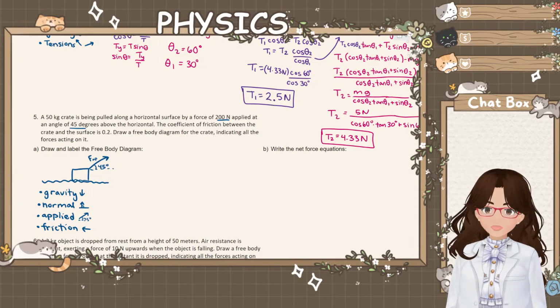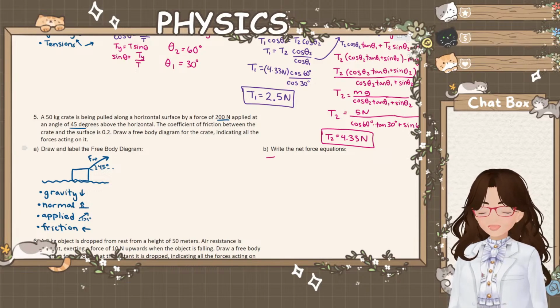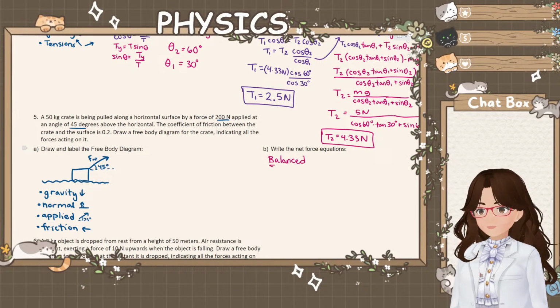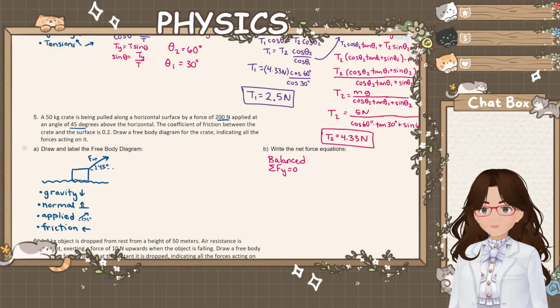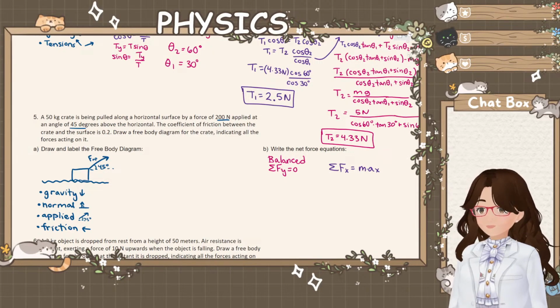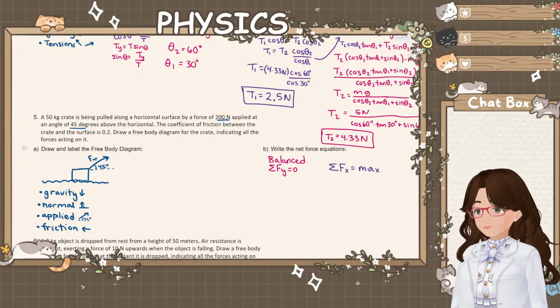I do know that my y component is going to be balanced, right? Because in order for it to experience friction from the ground, that means it's staying on the ground. So just thoughts. And then in the x direction, we're really not sure. That's what we're trying to figure out. So because I'm not 100% sure, in this case, I'm going to go with m times ax. And then if we get an acceleration that isn't 0, I would say it's unbalanced. So in this case here, let's draw it.